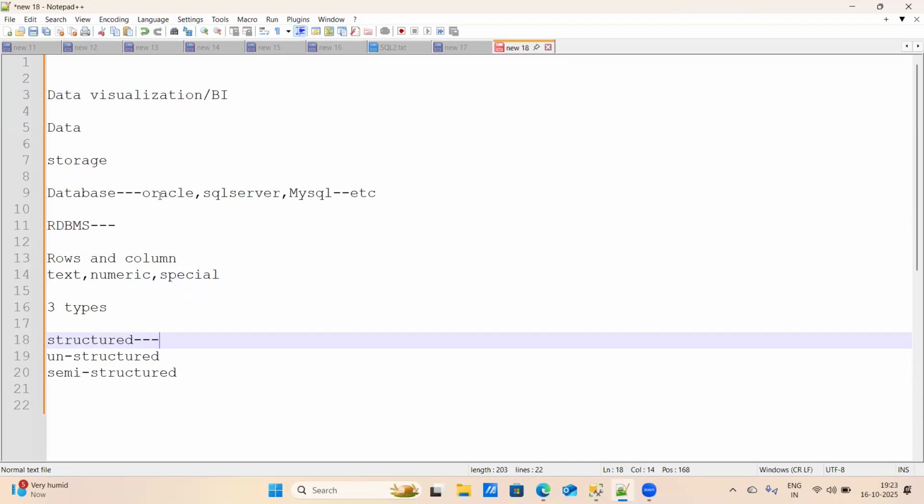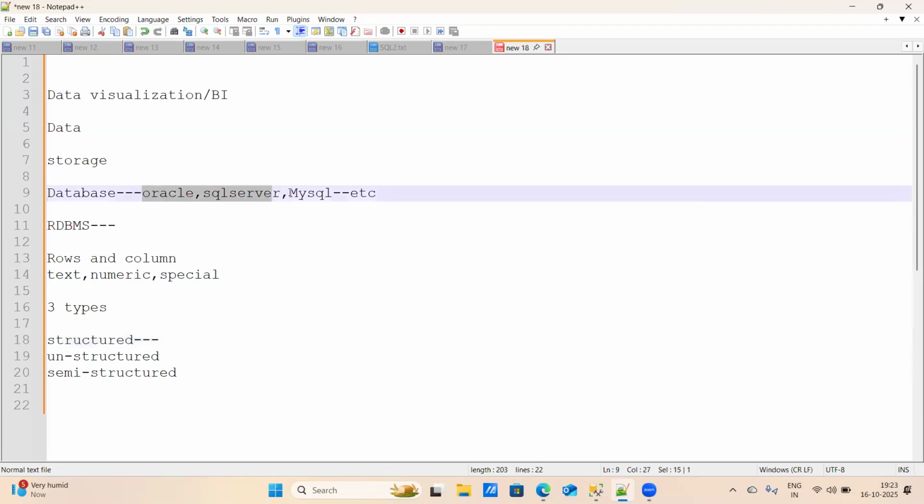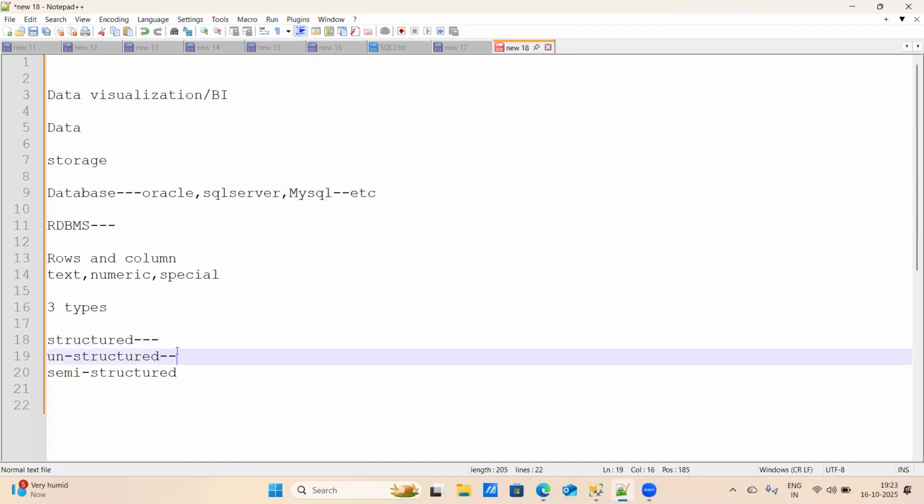The databases supporting this data are Oracle, SQL Server, MySQL. Unstructured means audio, video, and images. Audio files, video files, and images are called unstructured data. The databases supporting this type are HBase and MongoDB.